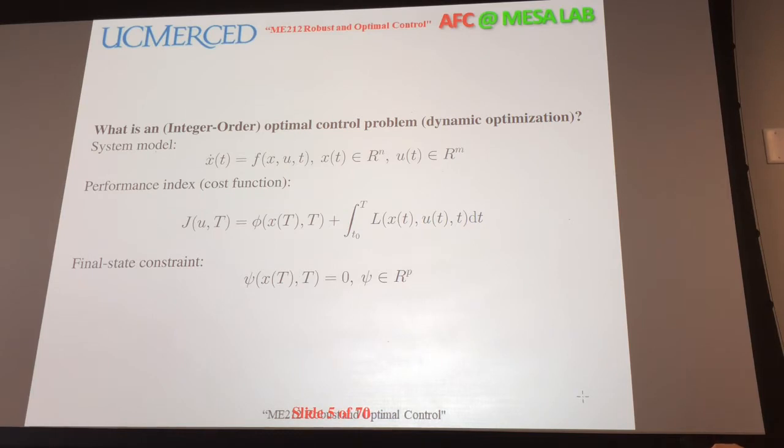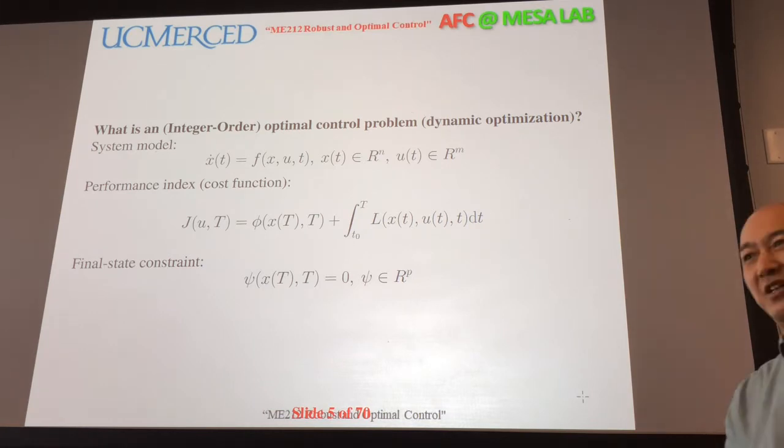So this is a function for the index, the integration of that. This is called the terminal cost. Meaning when your system evolves to capital T, then the state and time are used to construct a function phi as a terminal cost. But there are also other terminal constraints. The terminal state and terminal time must form a kind of equation.